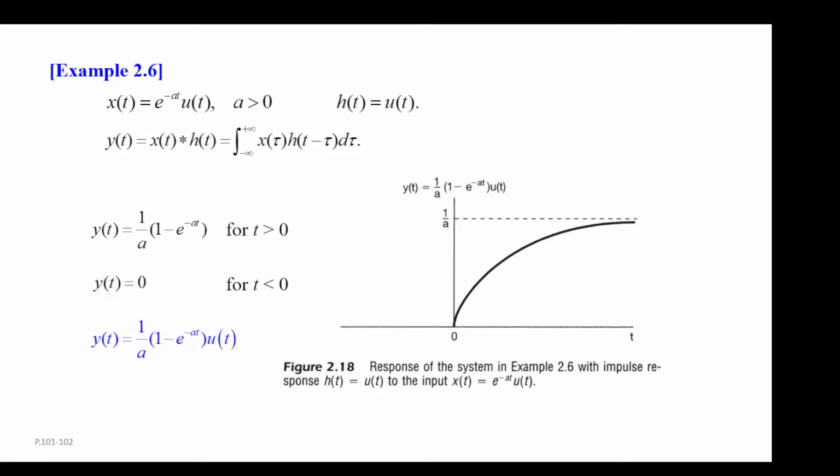And if you want to write those two cases together, yeah, so those are the cases of y of t. Okay. For t bigger than 0 and t less than 0, if you want to write both of them together, then you can use u of t like this. So you cut off this function at t equals 0 by having a u of t here.